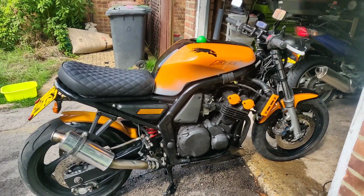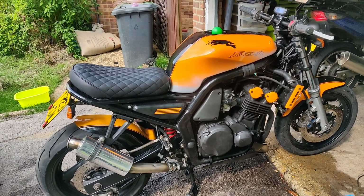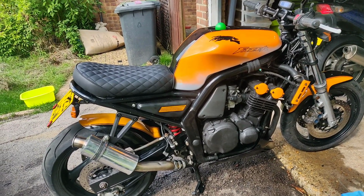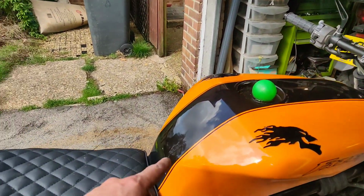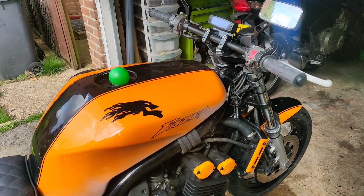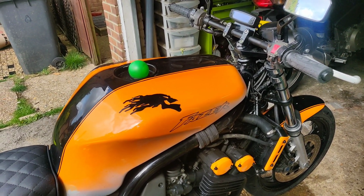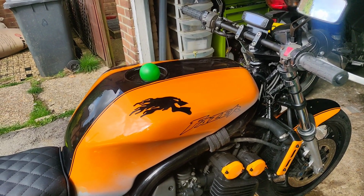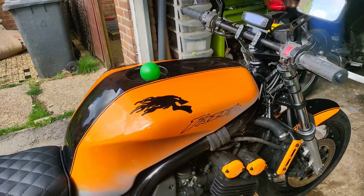So, a bit of a wanky one, I'm afraid, people. We've discovered that Pro XL is as fuel resistant as it reckons. We've discovered that cans don't come close to spray guns, so if you've got a spray gun, use that. I could just get more cans and keep going, but frankly, I want the depth of colour, so I'm going to get some proper paint.